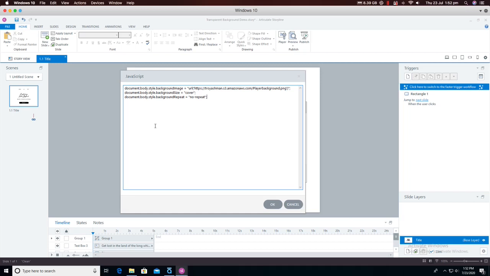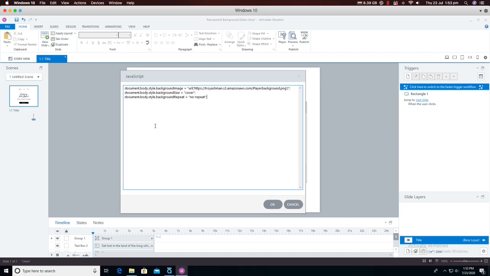Additionally, in terms of JavaScript, you can also copy your image into the source file, which Storyline provides you. However, in this example, I'm going to retrieve the image by using a web URL. So what we'll do is jump into my image repository and grab that image.